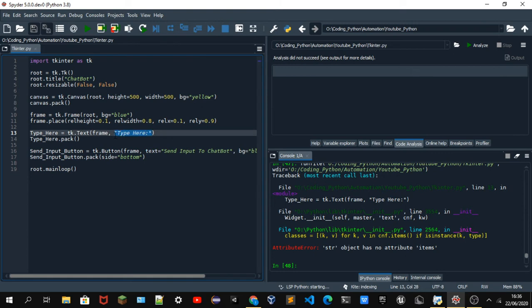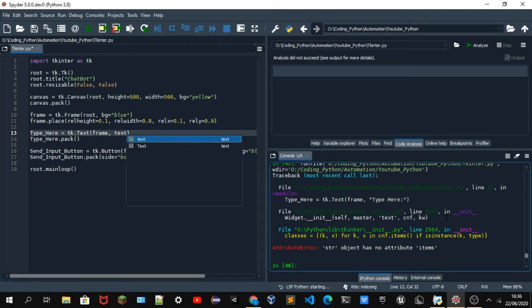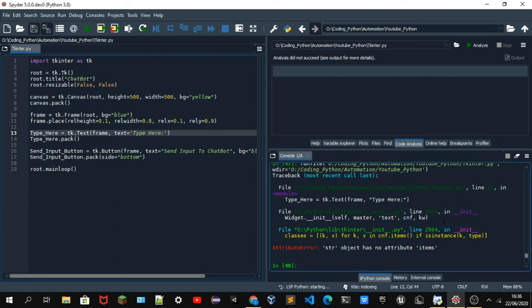So if I just go ahead here again and type text, since it's showing it up there, why isn't it working? So let's just go ahead and do text equals to type here. Last time I did that, it gave me an error, didn't it? I don't know, let's just compile it this time.